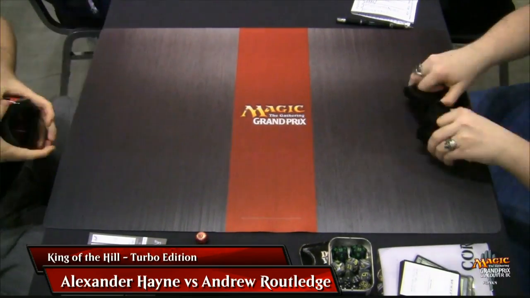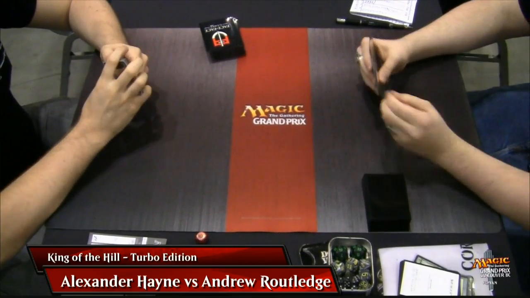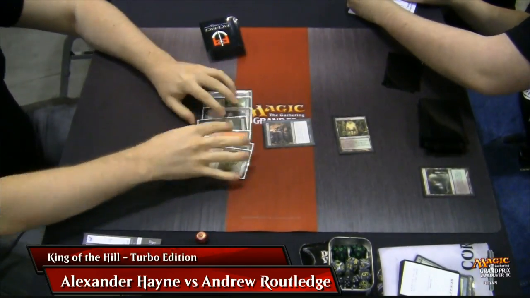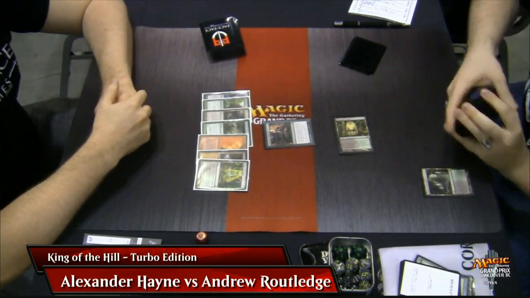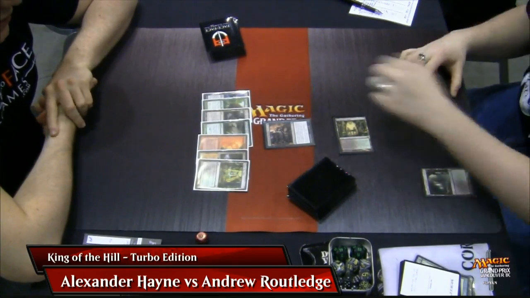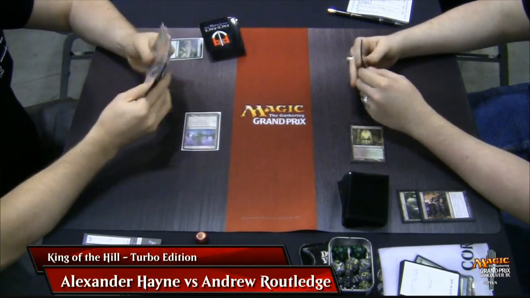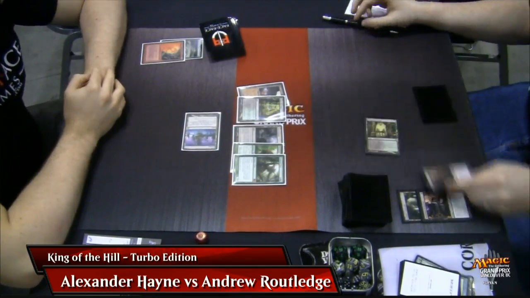So we'll go into super ultra turbo mode here as we get through the shuffling and sideboarding portion. Well, that was great. That was fantastic. Inquisition. Pyroclasm in from the sideboard. Oh, yeah. Yeah, Summoner's Pact. That makes sense. And another copy of Inquisition.